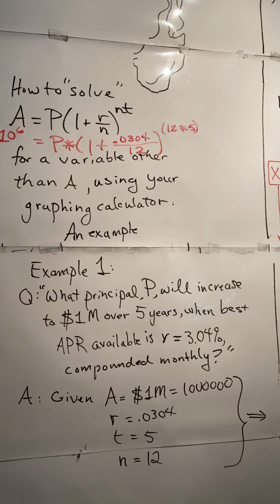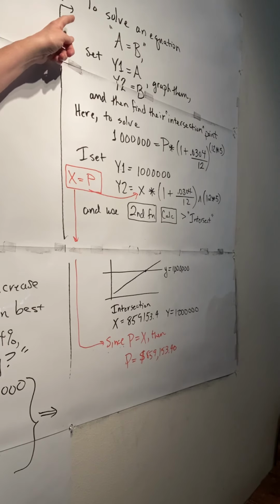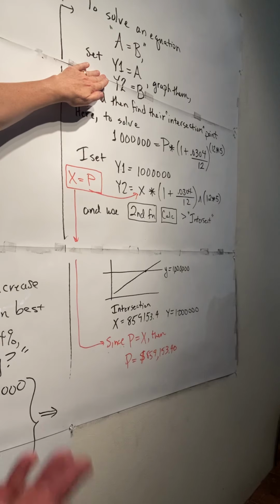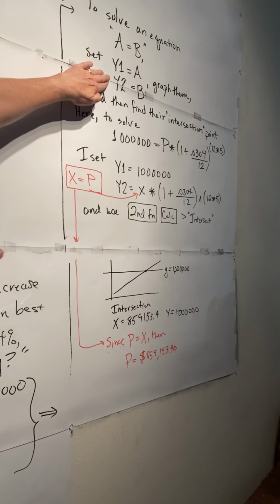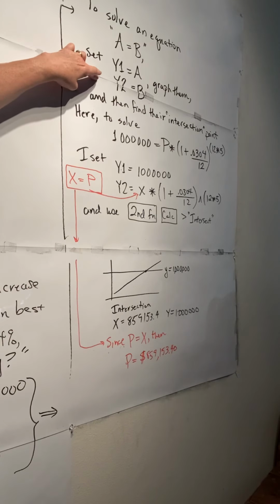In general, to solve an equation A equal to B using the graphing calculator, here's what you do. You set y1, which is in the y equals menu, equal to the left-hand side, A, and set y2 equal to the right-hand side, B, with one variable floating around. Then you graph both y1 and y2 so that you see them cross in the graph. And then you use a special feature called intersection, or intersect, in the graphing calculator to get it.